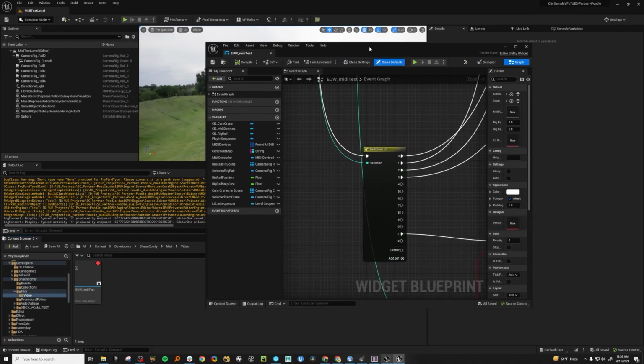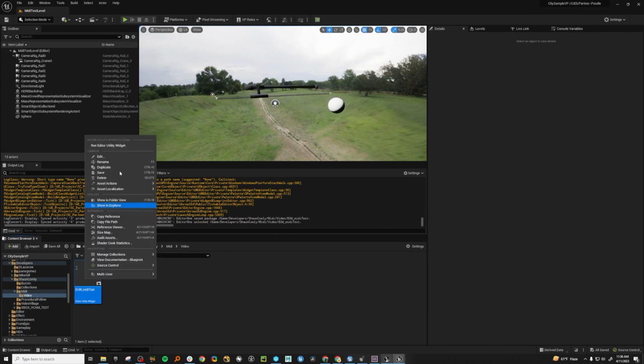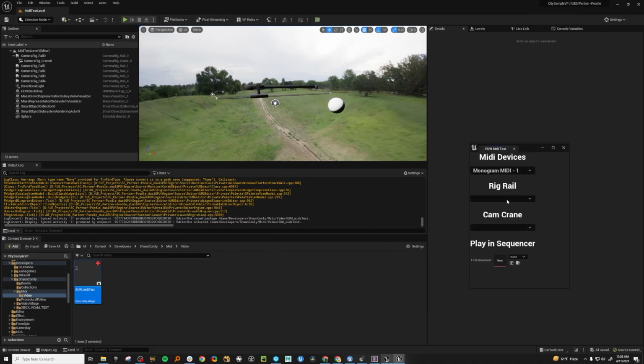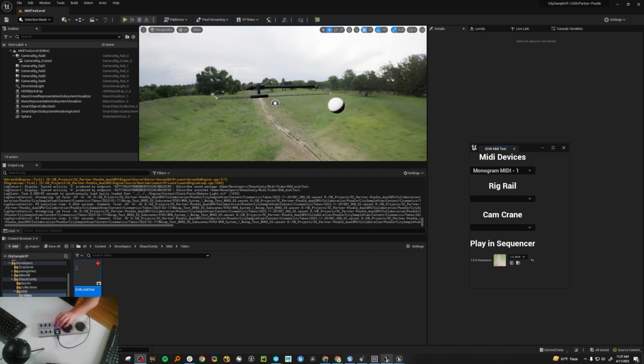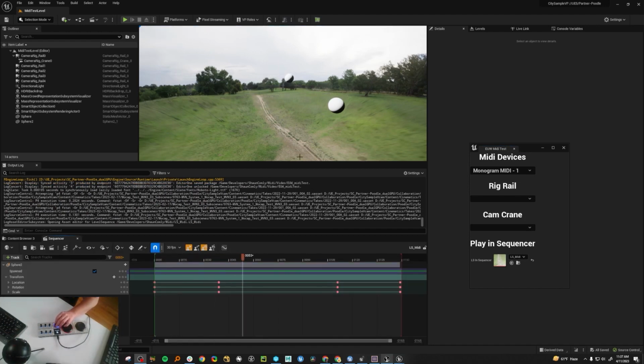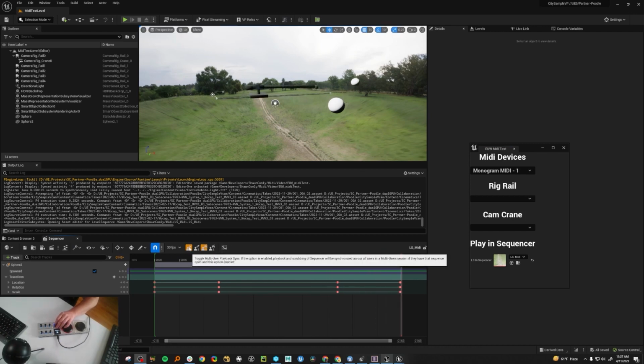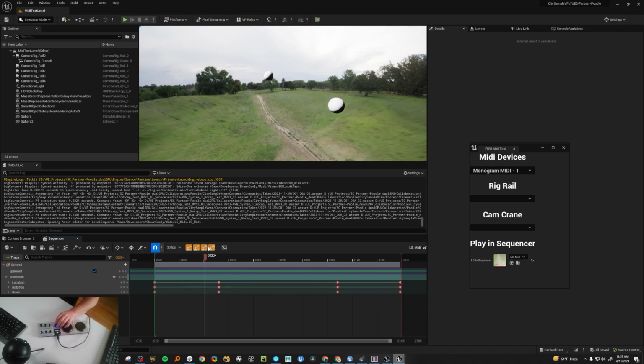Okay, let's go over and see if it plays. Now if we run the editor and connect our MIDI device, I've just got this little level sequence here of a sphere kind of going. Let's capture it and see. Great. So now this will transact over multi-user. There are these buttons here, and if you're in a multi-user session, then these will show up. You can have a look at these in the docs and see which ones pertain to you. But if you have them clicked on, then this will transact over a multi-user session.